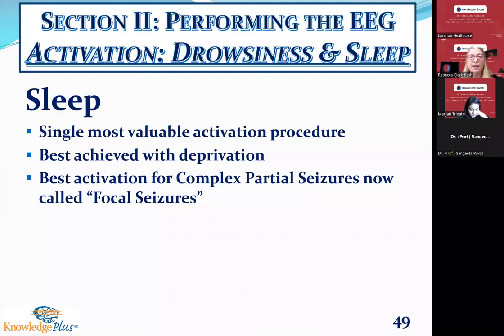So the other thing, and again, we don't sleep deprive our in-house patients, we sleep deprive our outpatients. Now, the best sleep deprivation is 3 hours of sleep. And I like to tell patients to go to bed at 3, get up at 6. Go to bed at 3 a.m., get up at 6 a.m. If they go to bed at 11 and think they're waking up at 2 a.m., it probably won't happen. It's easy to get into bed. It's hard to get out of bed. So I just say, try to get 3 hours, and absolutely the best thing your patient can do for themselves so that they can sleep during the test.